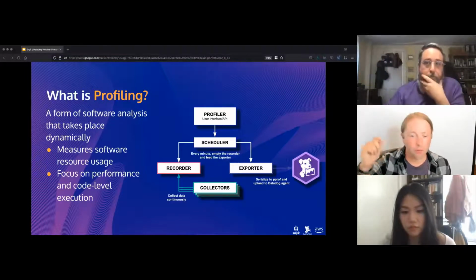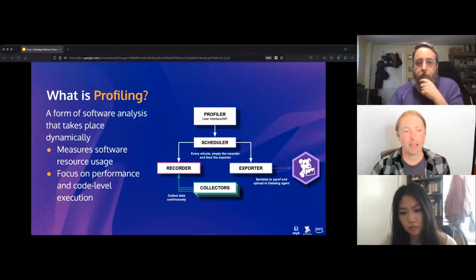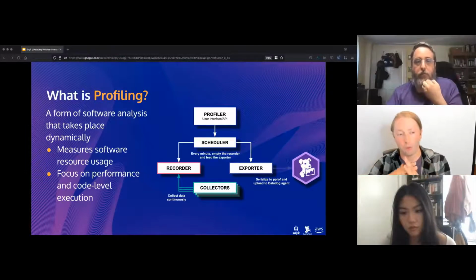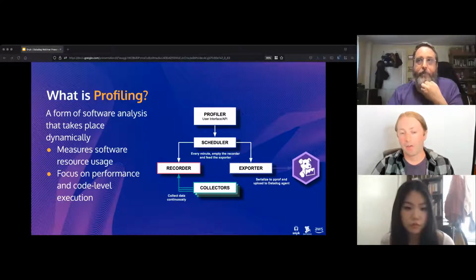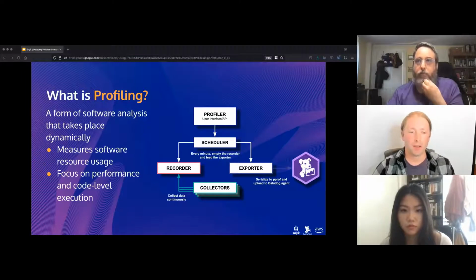Where we're sort of sampling little bits of information about how the application actually behaves itself. In profiling, we actually sit at the runtime level, right? And that's what makes it interesting and different, because we're able to actually measure the amount of time that it takes for a specific function to execute.